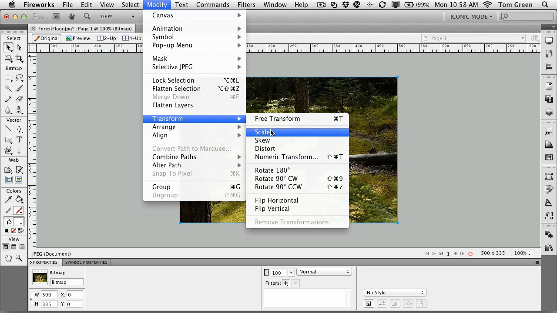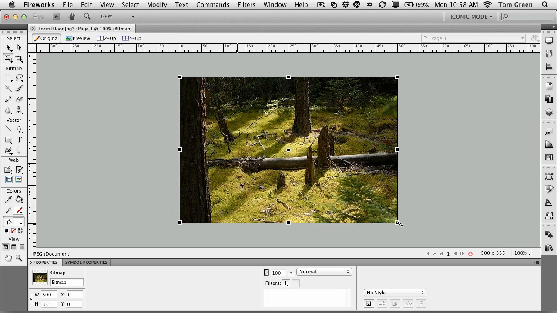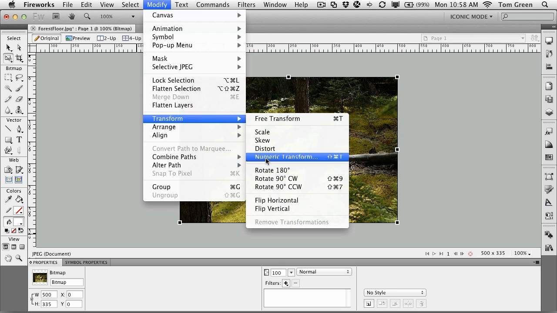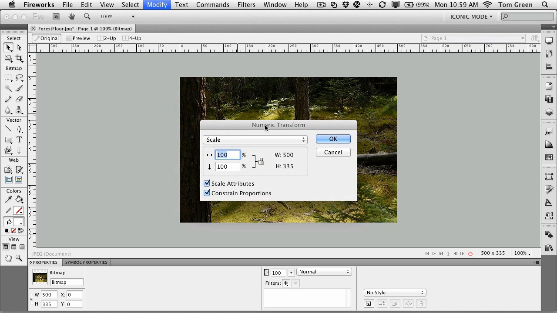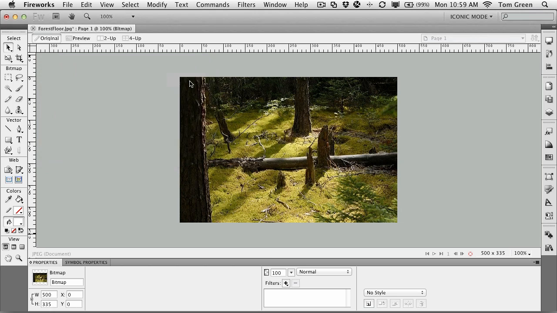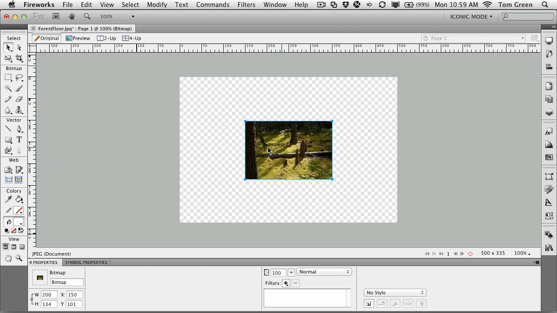There are two ways of changing it. First way is scale, and that will again open up the free transform tool. So you really don't know if you really want to choose that. I don't. I'm going to go back to numeric transform, which is my preferred method because I love working by the numbers. Now, you get two choices here on the pop-down, scale or resize. Scale allows you to scale it by a percentage. So you may decide, okay, fine, I want to shrink this image to 40% of original size. Click OK, and it shrinks. And you notice it shrinks right into the middle of the canvas. Okay, I'm going to undo that.